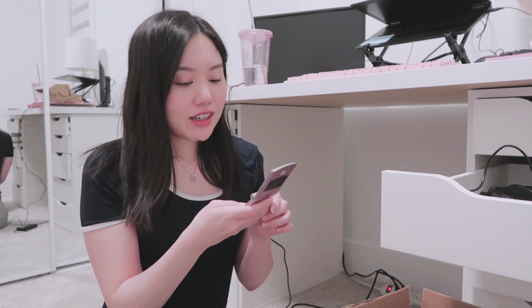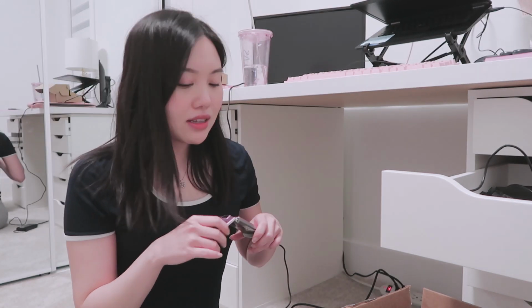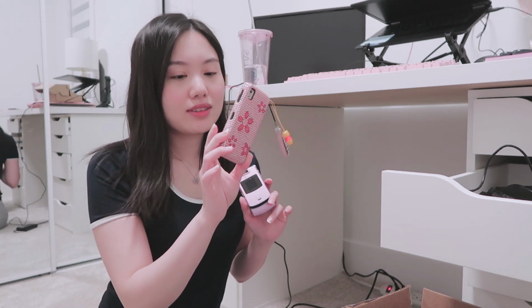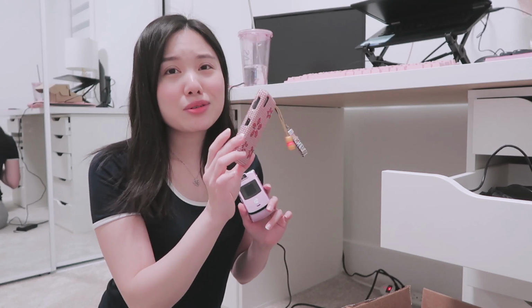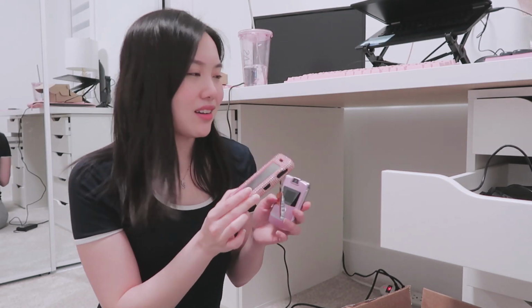I'm finally getting to the bottom of this box. So look at this, look at my old razor. Hello? I actually never texted on here because I didn't have a texting plan when I was younger. I just had calling, but it was still kind of sick. I took all the decorations off, but I had put cute little heart stickers and rhinestones on here. Good memories. I don't know why I'm hoarding it. Same with my old touch phone. This was my first touch screen phone. I don't know why I kept it, honestly.